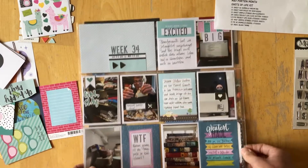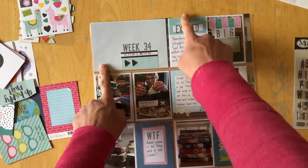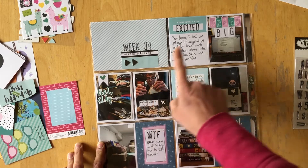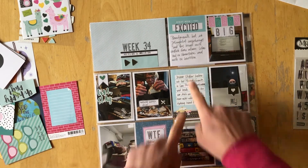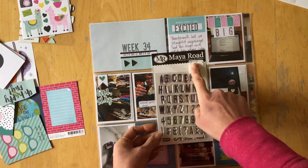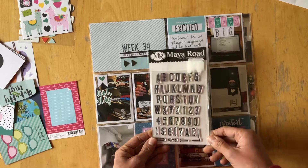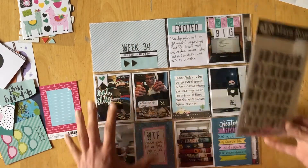This one is mainly using the Project Life cards. I also cut apart a piece of the Project Life cards — I cut apart one of the journaling cards from the Sparkle City — and then I used some of the Sparkle City cut-apart sheets. I also brought in this stamp set from Maya Road. My friend Susanna bought this at Tuesday Morning, so if you need additional supplies, Tuesday Morning is always a good place to look because things are cheaper. A good alpha stamp set is always a good investment.